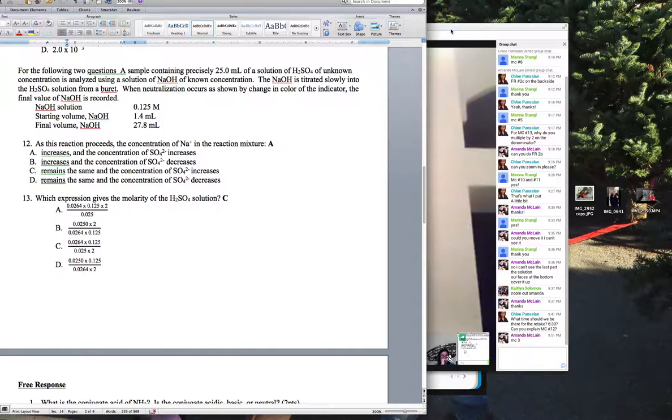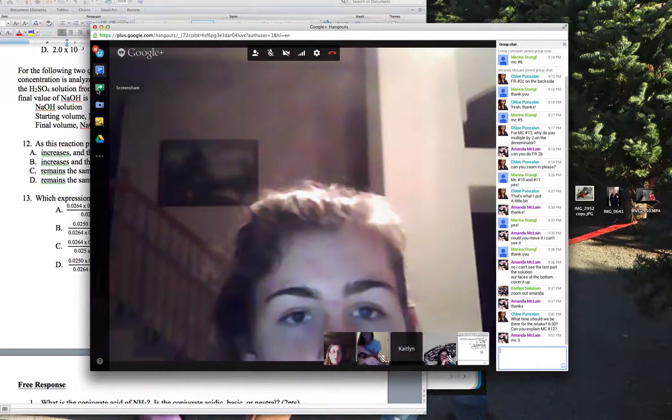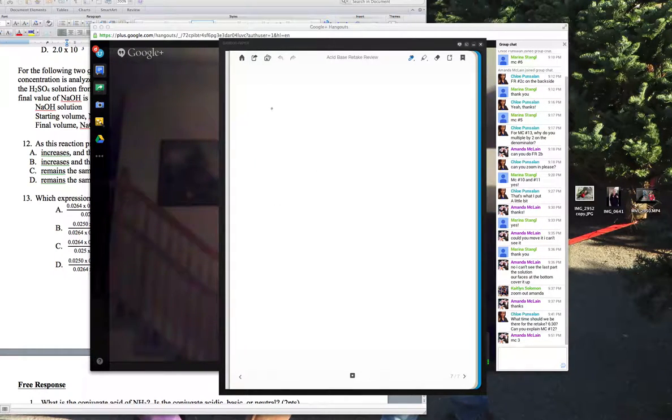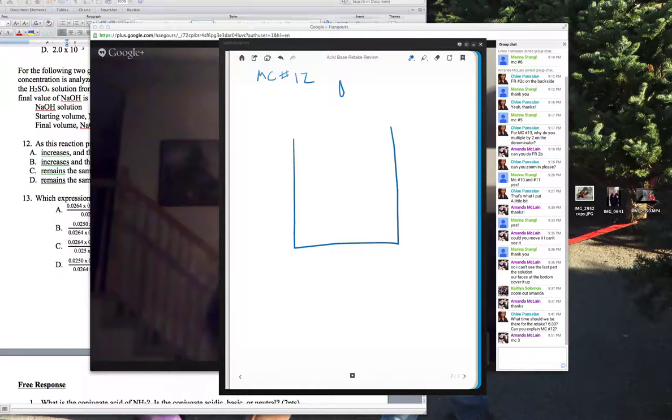I can understand why this one would be slightly confusing. Let me go back to the bamboo paper for a second. So what you have here is your beaker, and your drops are coming in. And this is the acid. So when the acid's in here, you get a ton of H+ floating around, but you also have HSO4- floating around. And these are dropping in, Na+ and OH- coming in with this, okay?